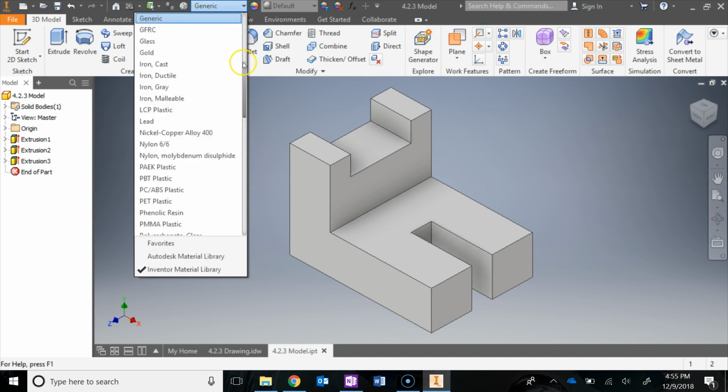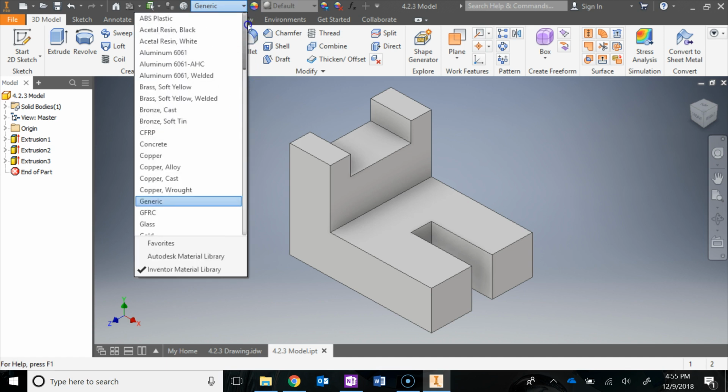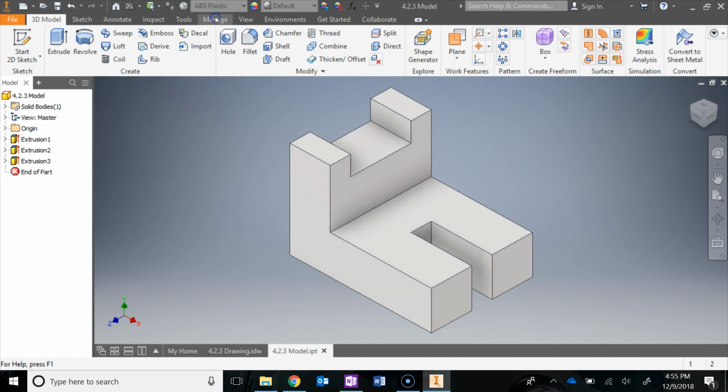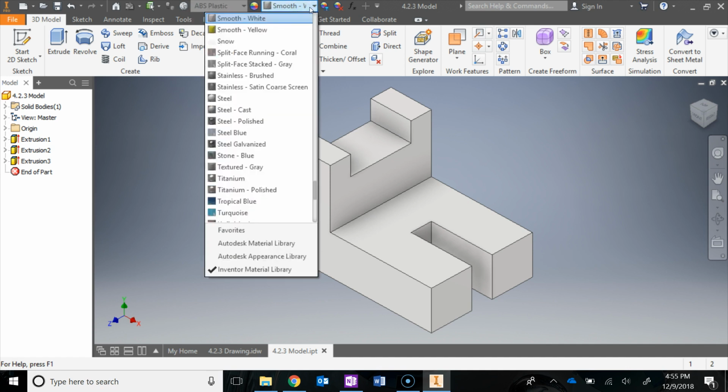This first one is going to be the material that this part is made out of, and we're going to scroll all the way up to the top, and we're going to choose ABS plastic. The reason why I'm doing that is because that's what our 3D printers use. So that is going to help us do some calculations down the road. So I changed that to ABS plastic, and then the color you could just leave as smooth white.